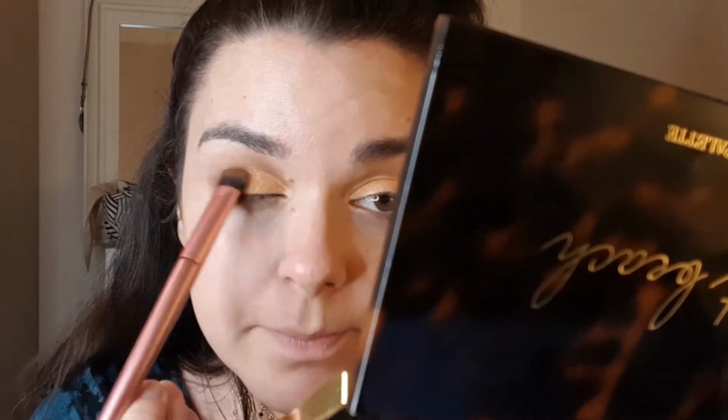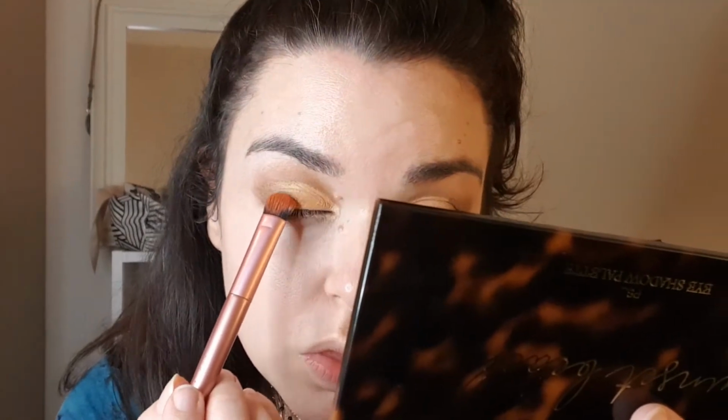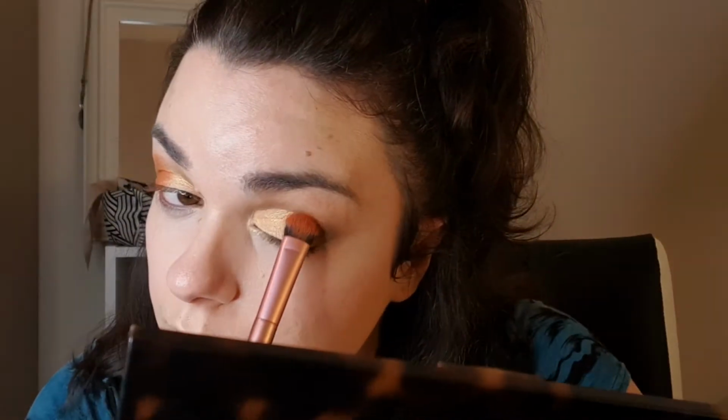Okay, so I'm going to take the bigger side of the Primark brush, and I'm just going to sort of edge these out a little bit and just blend them. Okay, next I'm going to take this Red Skies shade and put it here. Okay, next I'm going to take this burnt orange shade and put it on top of this red one.